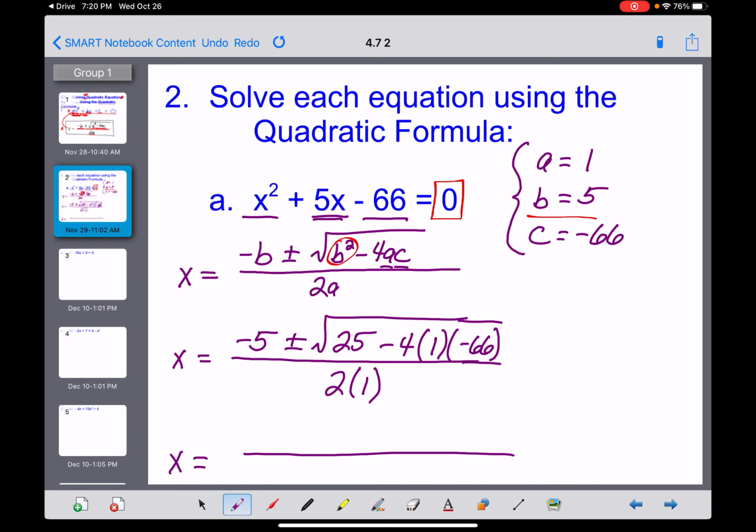Now it is a matter of plugging everything in right here and getting all this to work out. We got to work underneath the radical sign first, guys. So this is going to be negative 5 plus or minus the square root of, and now I'm going to give you guys good news. At this point, I would go ahead and use my calculator if I were you guys to type in everything under the radical, but I wouldn't do the radical itself just yet. You'll see why here pretty soon. But it's really important, everybody, that you put all of this into the calculator in one step and only hit enter or equals once at the very end of that process.